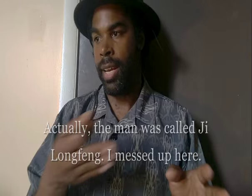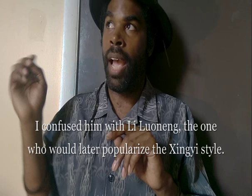And then Xing Yi, though, I gotta get into this. Xing Yi was developed by a dude named Li. I don't remember his full name, but Li. That guy was a spear fighter with a military background, who used his spear techniques to formulate Xing Yi Quan. None of this is linked back to Wudang at all. So, yeah, we've got a problem here.